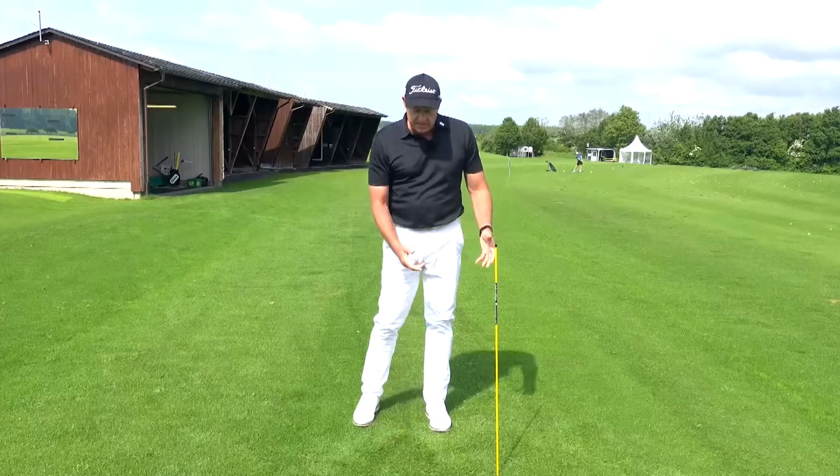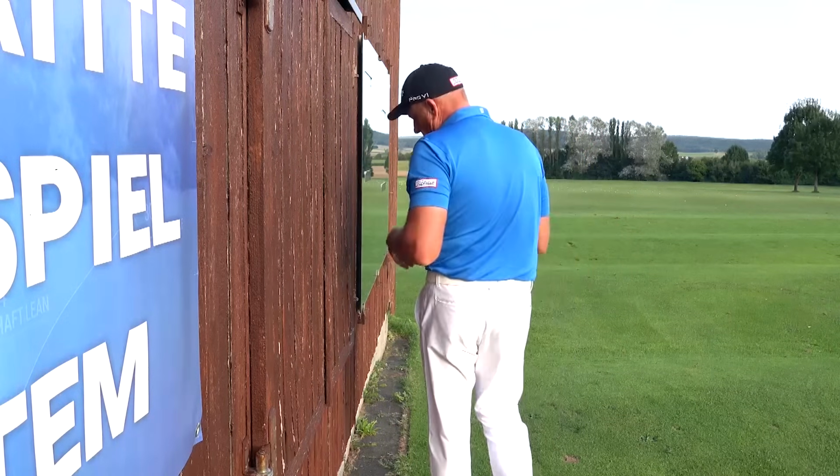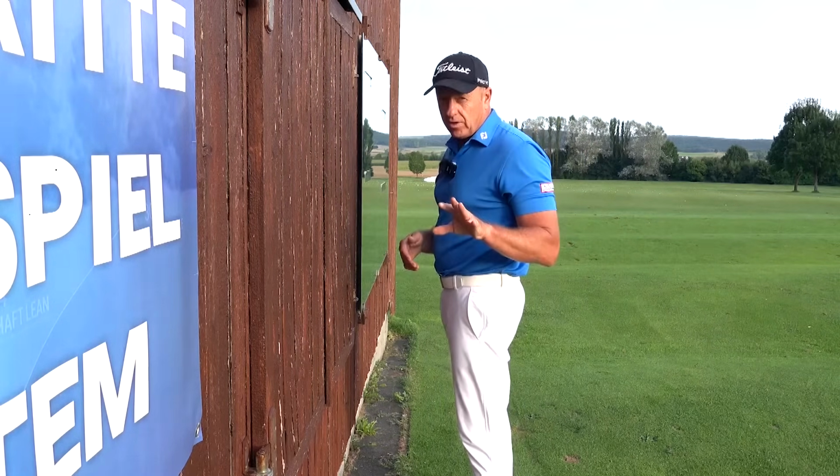And then simply take your club and hit a golf ball. So guys, love this drill. Great way to feel what the great players are doing through the golf ball.